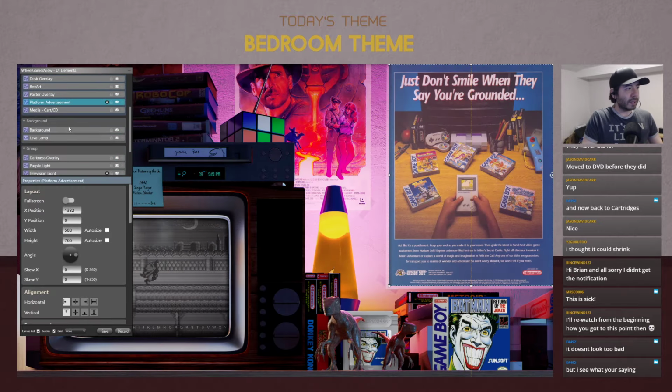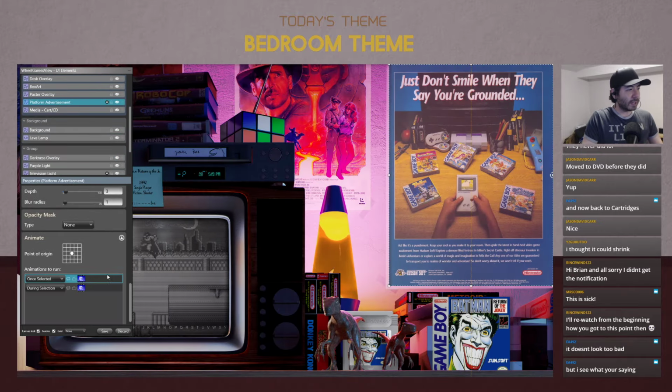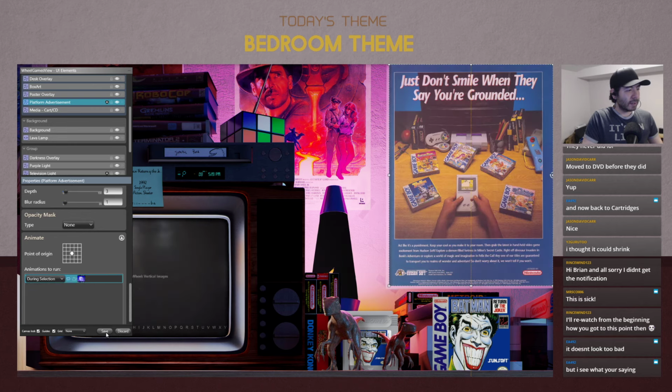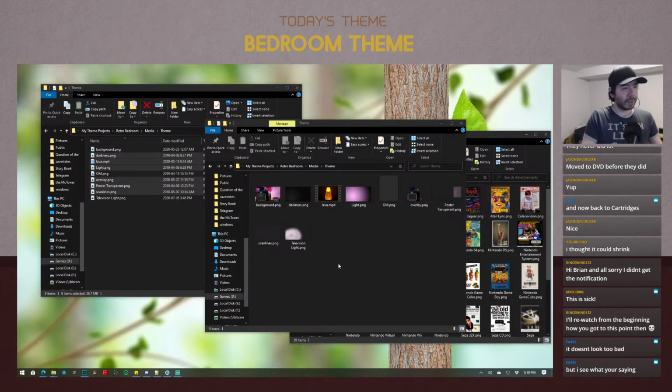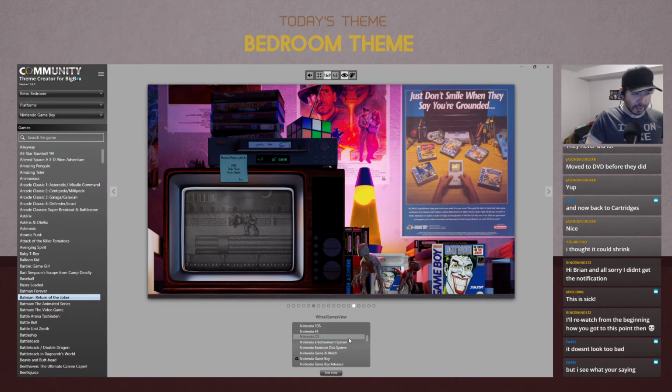So for people that didn't really follow what I just did, the community theme creator has built-in ability to create a theme just for a particular system.